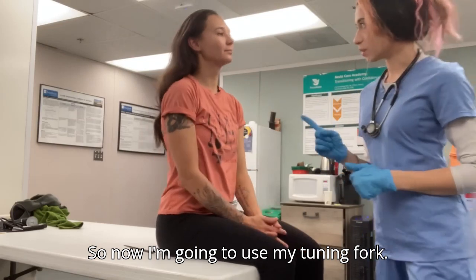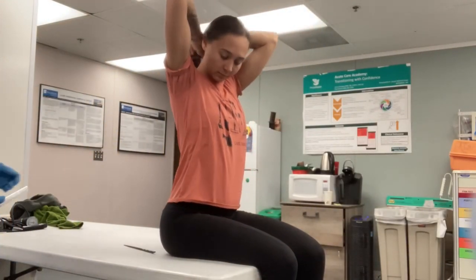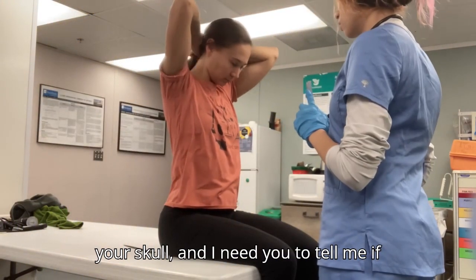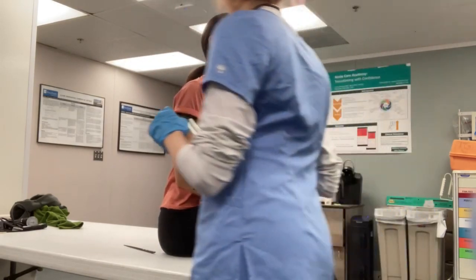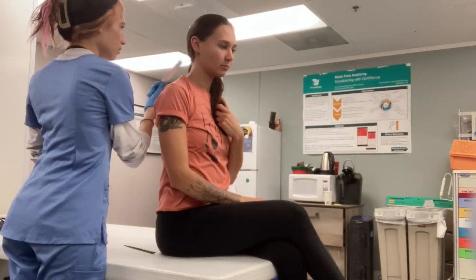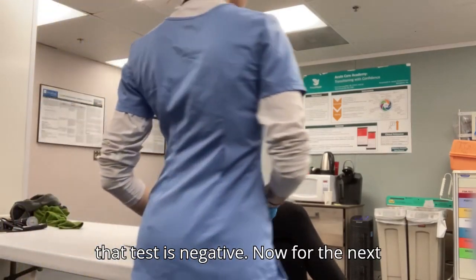So now I'm going to use my tuning fork. Let's see here. I'm going to place this at the base of your skull, and I need you to tell me if you hear it on one side better than the other. I hear it equally. Wonderful. So that test is negative.